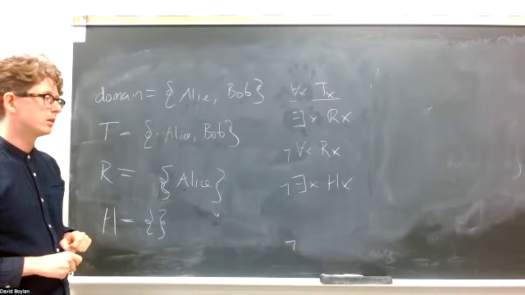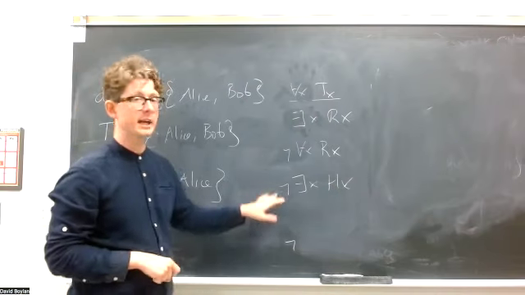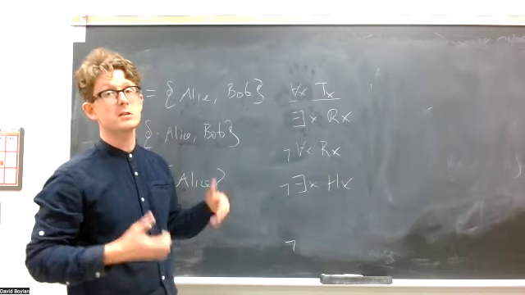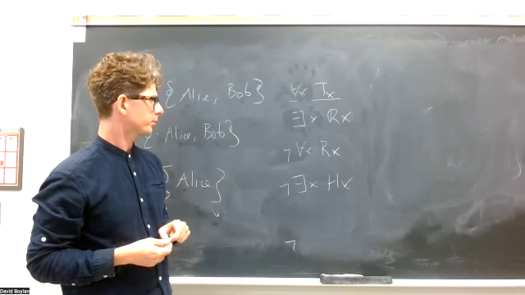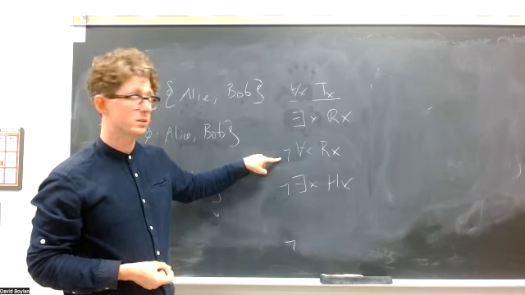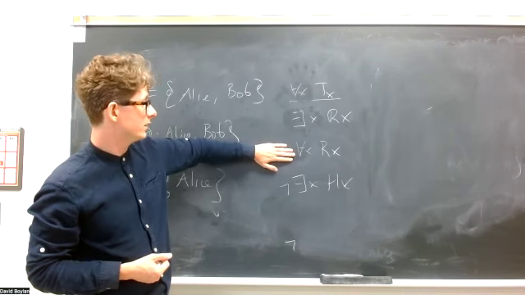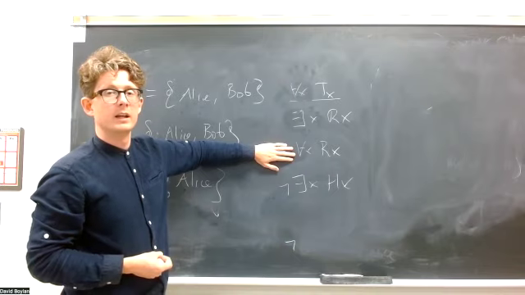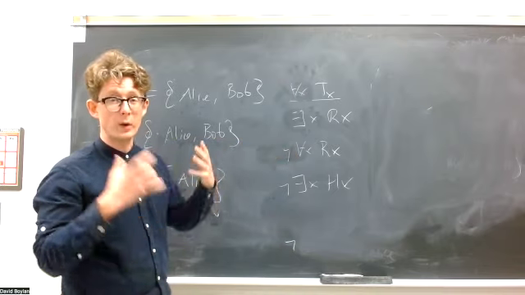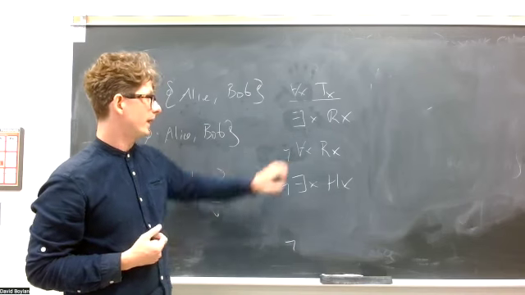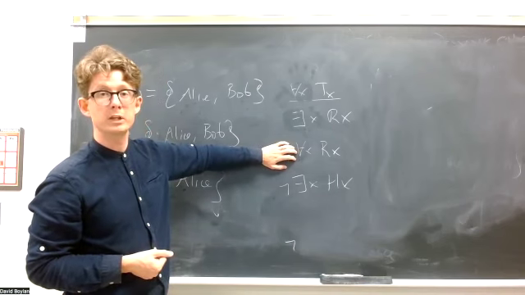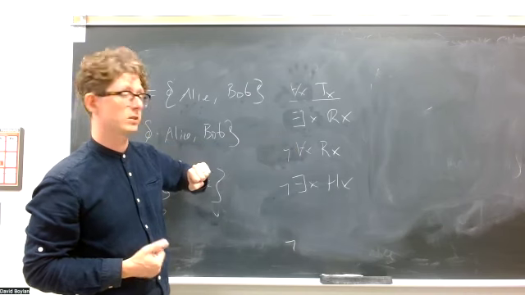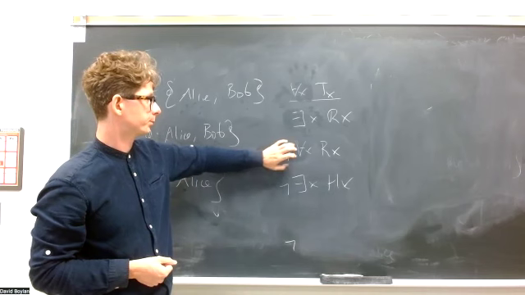Okay, let's think about the ones involving negation now. These are a little bit harder, but not too hard. These involve a little bit more work. So not for all x, r of x, it says this is false. It's false that for all x, r of x. When we have a more complex sentence, the way to think about it is always to break it down. So let's first understand what it would mean for this to be false, for all x, r of x, and then we'll automatically know the answer to when this sentence is true.